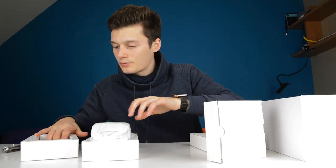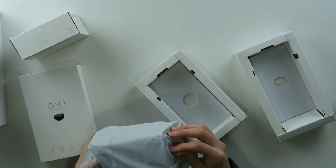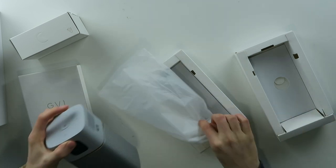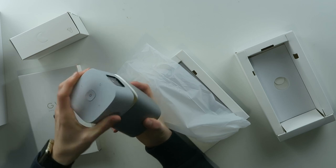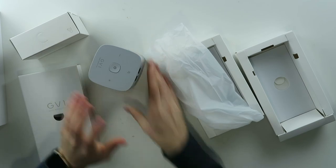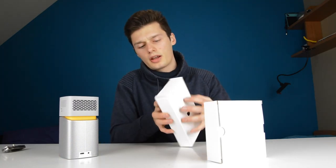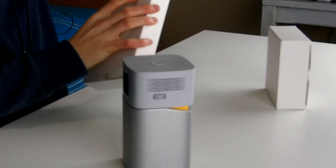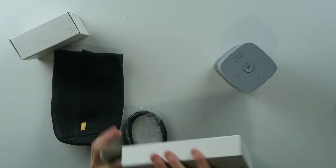So this is the projector itself. Pretty heavy, looks pretty durable as well. That's good. Would you look at this — so that's the 15 degree angle it can turn to, as you can see. Pretty cool with the yellow and the gray. I really like the design. What else do we have in this box? I think these are cables and all that stuff. This is a carrying pouch, that's actually pretty nice.